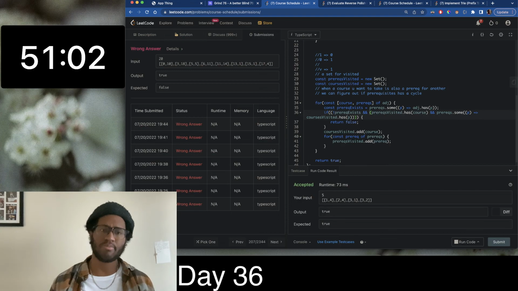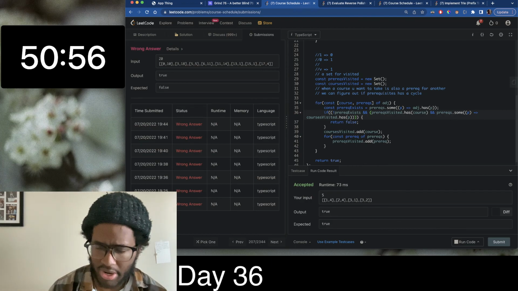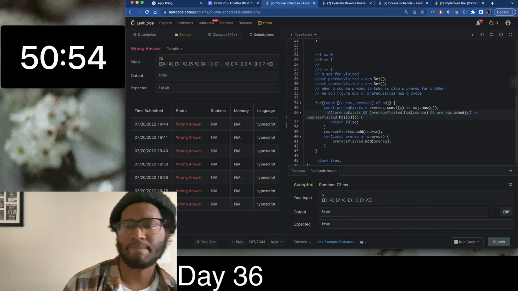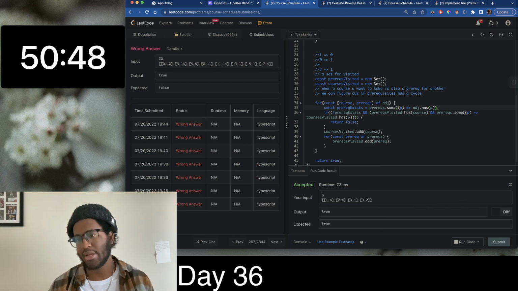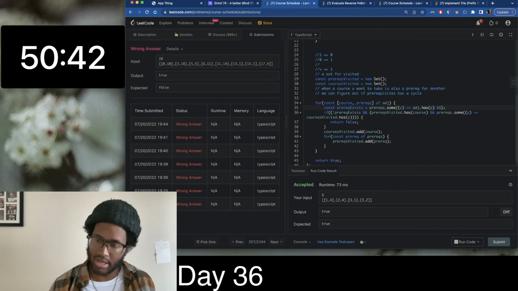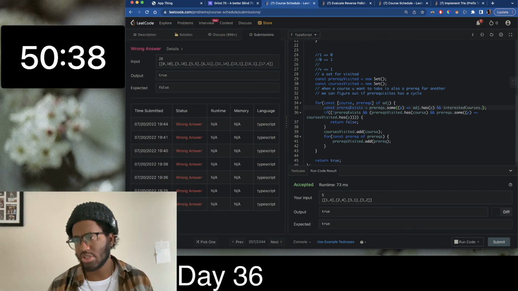and the prereq, so the adjacency list has the prerequisite and interested courses has P as well.